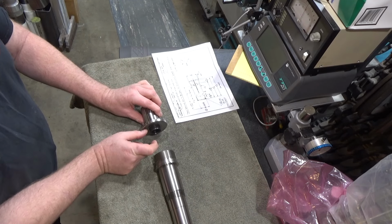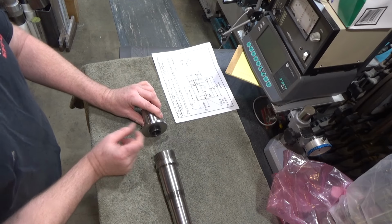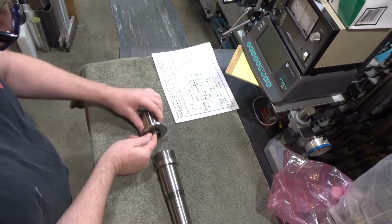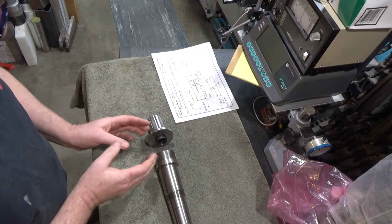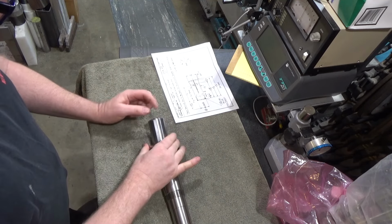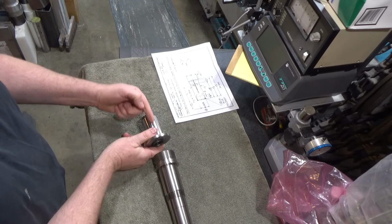Then in between the two flanges will be a wave spring, a fairly tight wave spring. The point of that is that the wave spring is going to constantly push this piece forward onto the 5C collet, which holds it tight. And then I'm going to have to make another device that's going to squeeze these two flanges together that will make the 5C collet open up. And when it opens up, the next needle is going to push in.